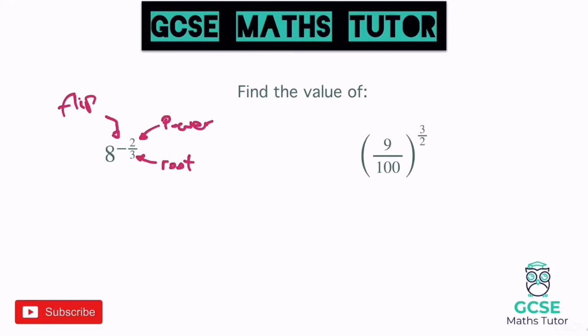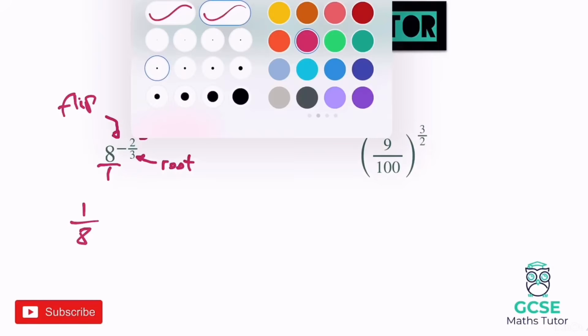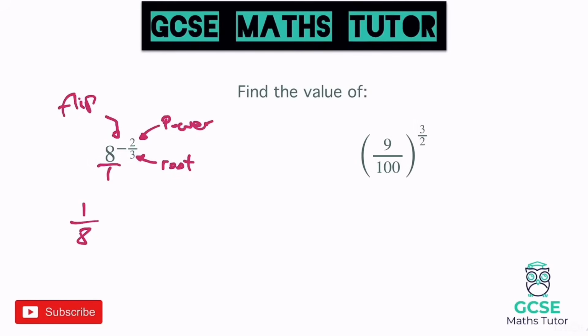So for this particular one, we've got all 3 going on. I always start with flipping it over, doing the reciprocal, and remembering that 8 is just a number, so we could write that as 8 over 1. So when we flip that over, it becomes 1 over 8. Then we've got to do either the root or the power. I always like to do the root first, make the number smaller before trying to then do the power. So a 3 on the bottom would represent a cube root, so we need to do the cube root of both of these numbers. The cube root of 1 is 1, and the cube root of 8 is 2. 2 times 2 times 2 is 8, so it's 1/2.